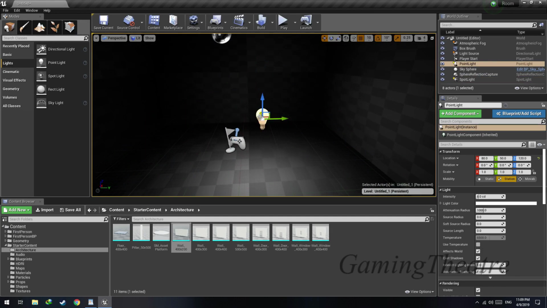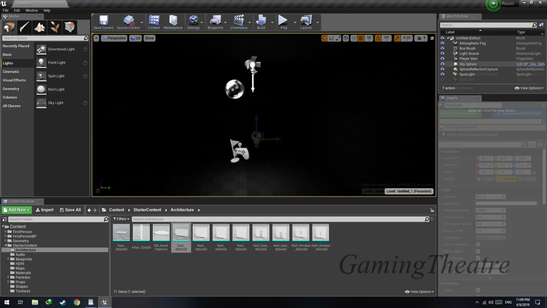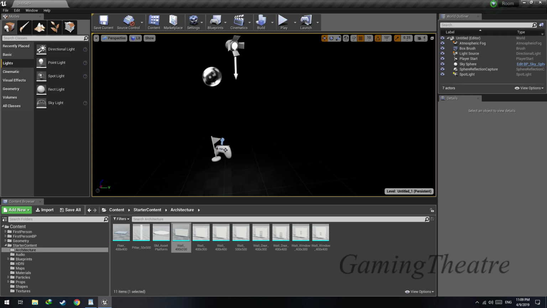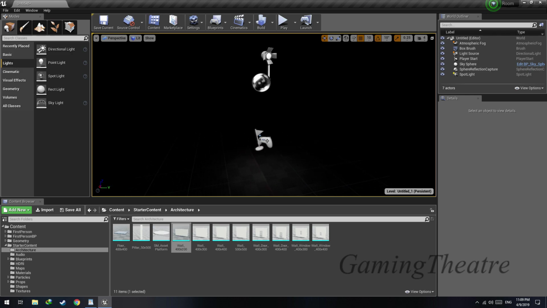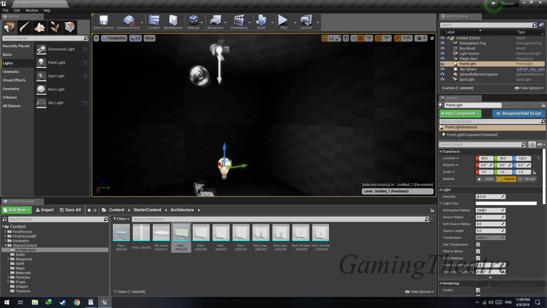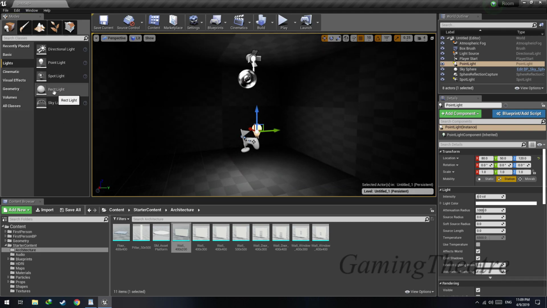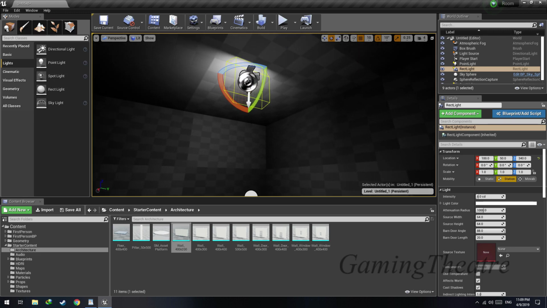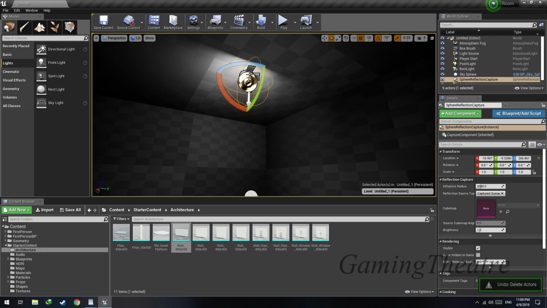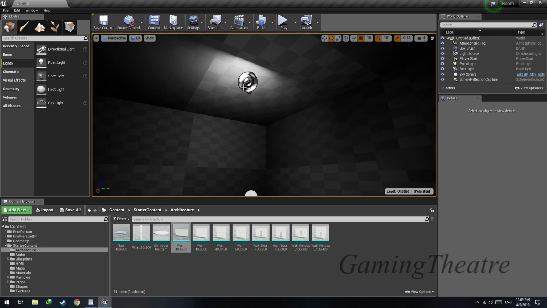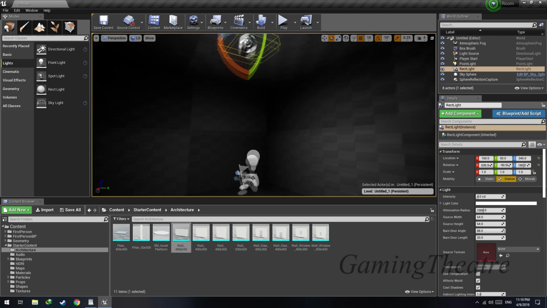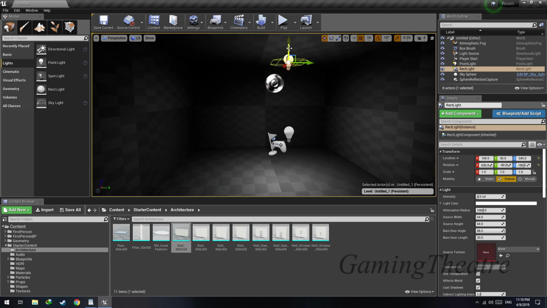So if we only added a point light, if we only added a spotlight, this is what the result would be like. This is not realistic at all. So that's why we add a point light to make the scene look a bit more realistic. So let's keep this. And there's something that you can use other than spotlight, and it's this rect light. Basically, rect light, short for rectangular light. It's another form of spotlight, but it's, in my opinion, much better than it for emulating a realistic light. All you gotta do is rotate it 90 degrees, and it will do the work for you.